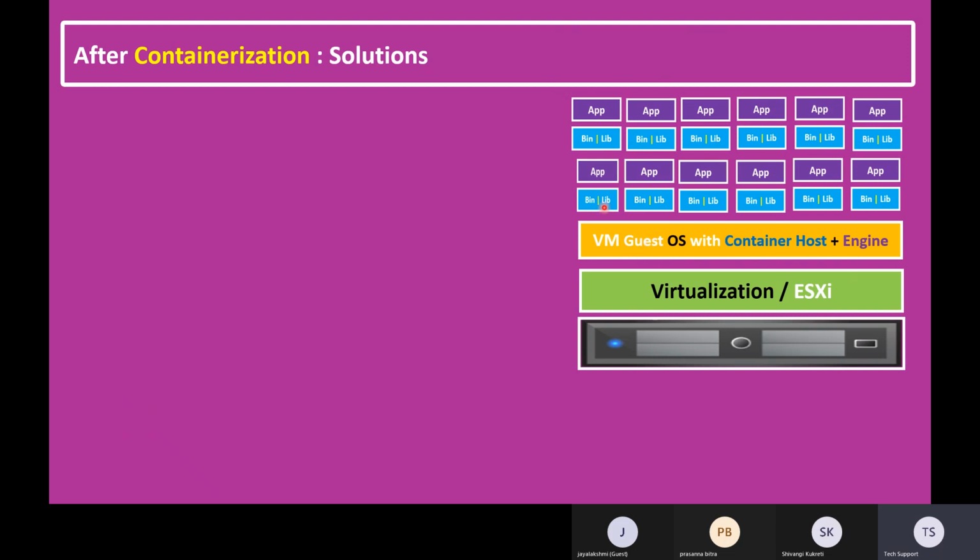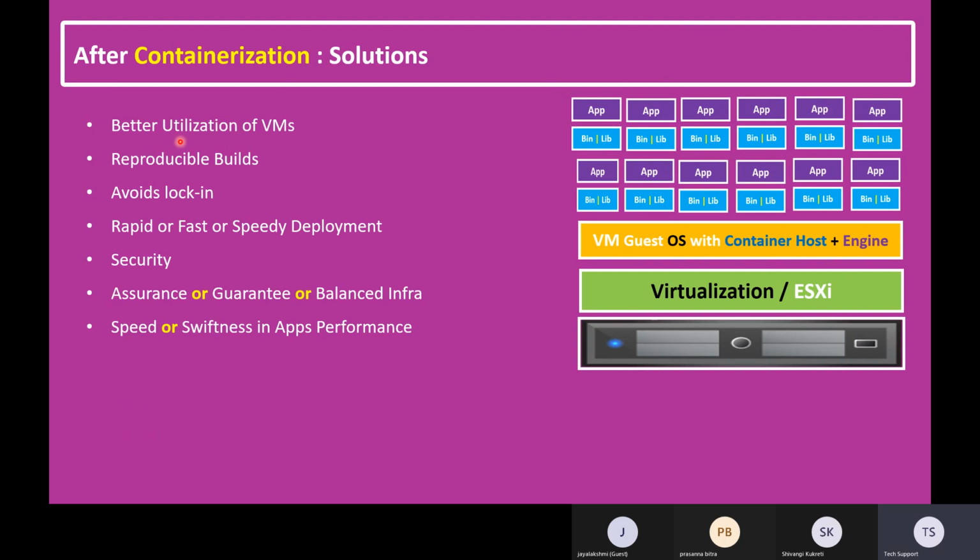When you are creating multiple virtual machines, our main intelligence is the ESXi operating system, which creates the multiple virtual machines. Similarly, if you want to run multiple applications, the main intelligence for creating multiple containers is the container host, which is Docker. So using Docker only, we can configure multiple containerized applications. The benefit of doing this is better hardware utilization. Same as earlier, when we created multiple VMs for better hardware utilization, but now it is better utilization of virtual machines. That means it is one more layer of enhancement.